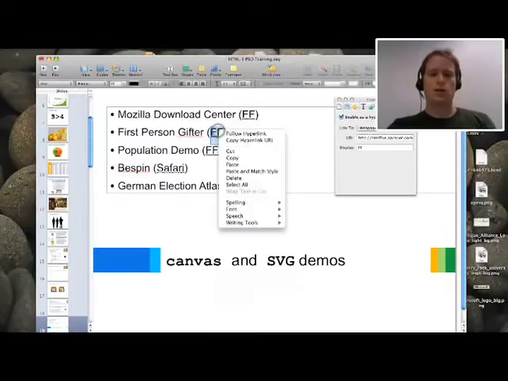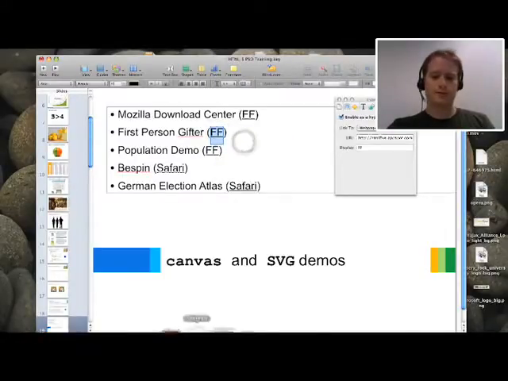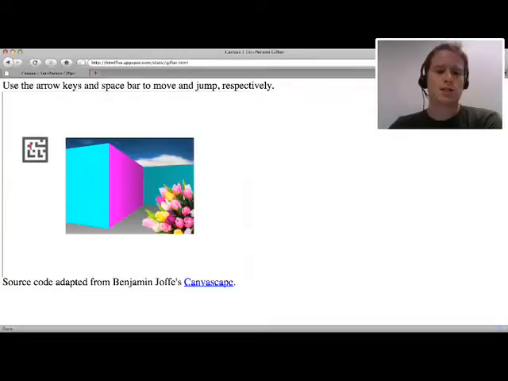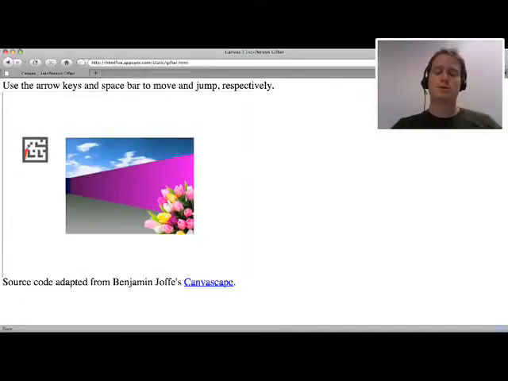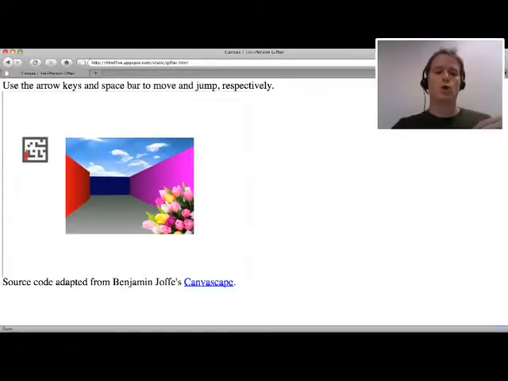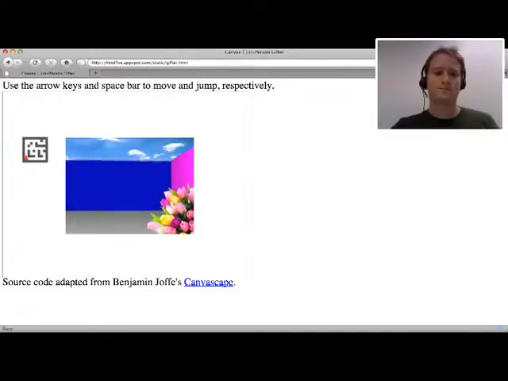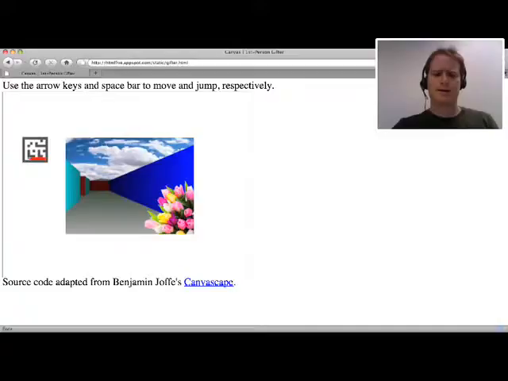This is a really cool demo of Canvas. Everyone's played Doom. This is not a first-person shooter, it's a first-person gifter as we walk around. So this entire thing is drawn with Canvas, and you can't see, but I'm using my keyboard to walk around. Again, this is a really good use case that shows Canvas. It doesn't have mouse interactivity. Canvas is really good if you want to create games that are keyboard driven. SVG is good if you want to create interactive mouse driven things. So Canvas is great for creating a side-scrolling game, for example.